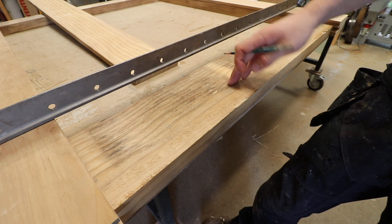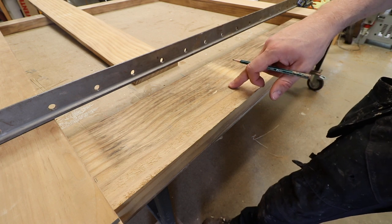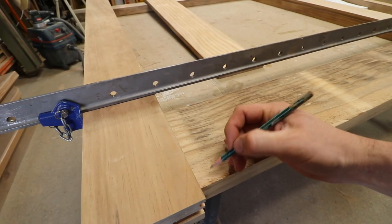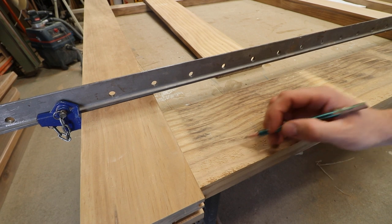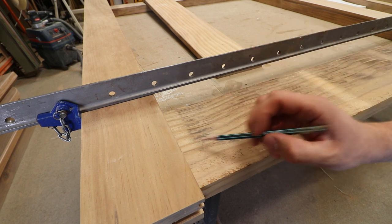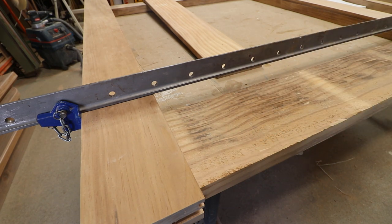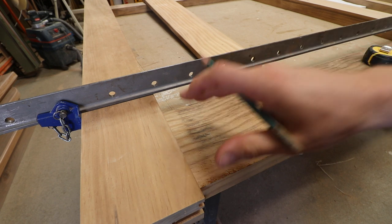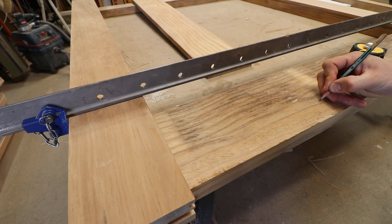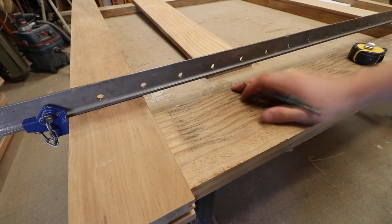So the finished PAR size before I've done the tongues or machining is going to have to be 136.2mm. To keep that running true through the door because I've got grooves in these styles, one side of the door will be okay because instead of having a tongue you put the rebate in at 8mm. The other side is going to have a tongue one side and a rebate on the other, so it's going to need an extra 8mm allowance on the width to make that up. One board per door needs to be plus 8mm, so 144.2mm, with the rest running at 136.2mm for this particular job.